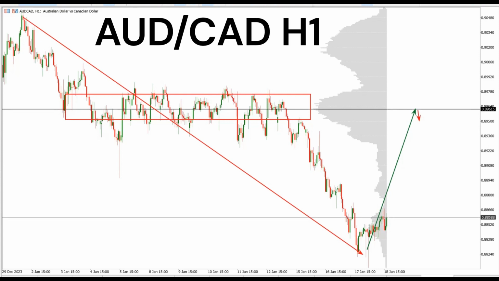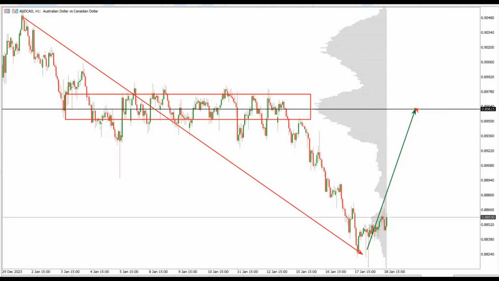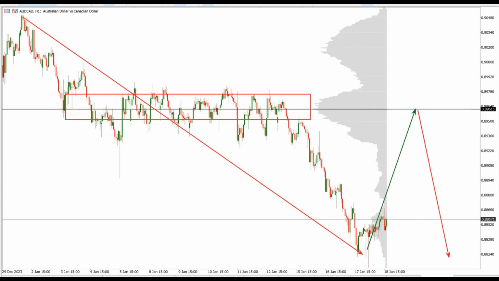So at this point, I will wait to see how the market plays out, right? Sometimes it might just go up a little bit or struggle around this point of control, but we're looking forward to see this market start going down, going down, going down, and then come back to this point, right? So we want to take our profit at this low here, right? We don't want to wait to see the price breaking through the low. It will be advisable to even take the profit before the low, somewhere here.